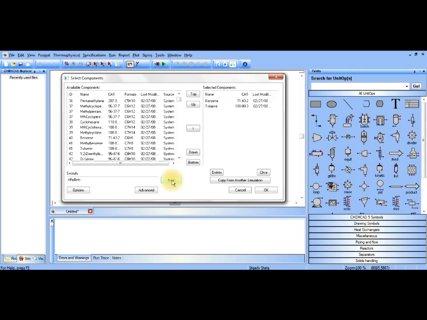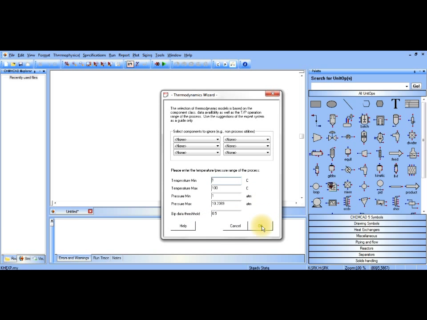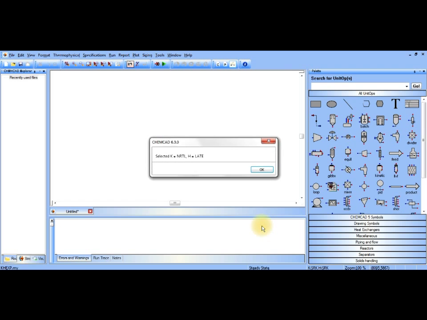Again, ethylbenzene won't come out first, so we'll have to hit Next. This is ethylbenzene. So we have the three of them now. Let's hit OK. Click OK again.